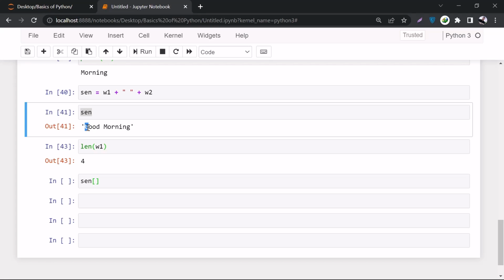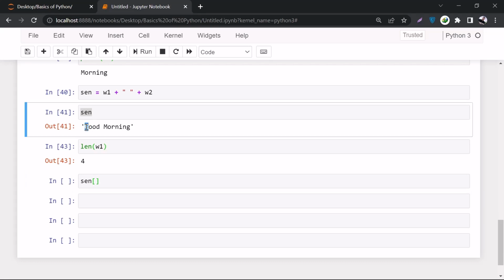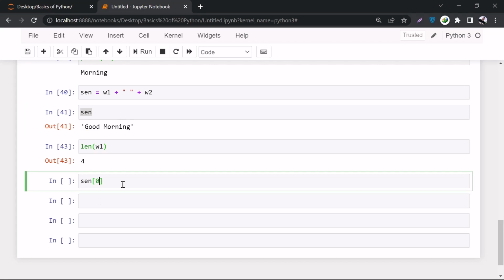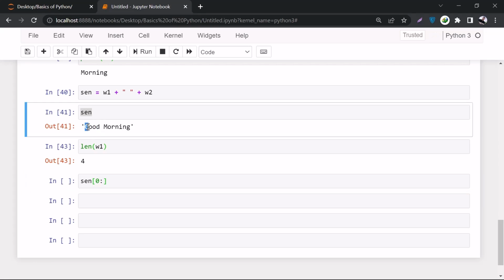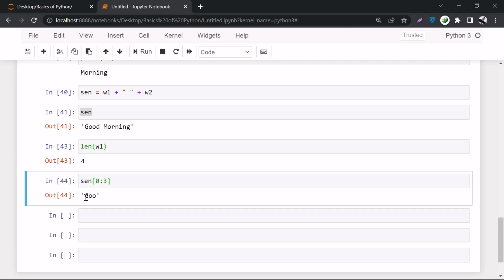This is the position 0. And remember, always in programming, counting starts from 0, not from 1, right? So this is index 0 or position 0. This O is index 1, this O is index 2, this D is index 3, and so on and so forth, right? Okay, so I want to print only good. So good starts from G, that is index number 0. So I will say start from 0 and then colon and end at D, right? So D is at index number 0, 1, 2, 3, right? Index number 3. And if I write just 3 over here and I run it, here we go.